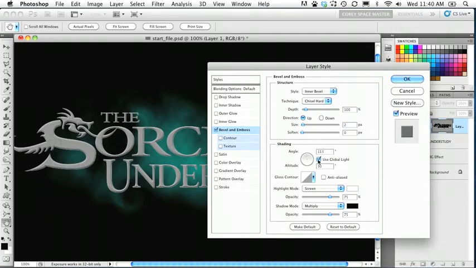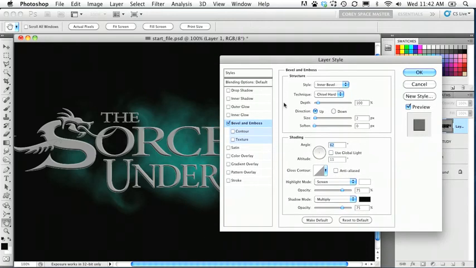And we're also going to go into the lighting section here. I'm going to turn off Use Global Light, and I'm just going to position this tiny little target. Inside this circle, there's a small target, and wherever you position that is your light source. Notice where I position it, we're getting a very different light effect on our text. I'm going to put it up here in the upper right area of the circle here, and we get a nice harsh edge on that text.